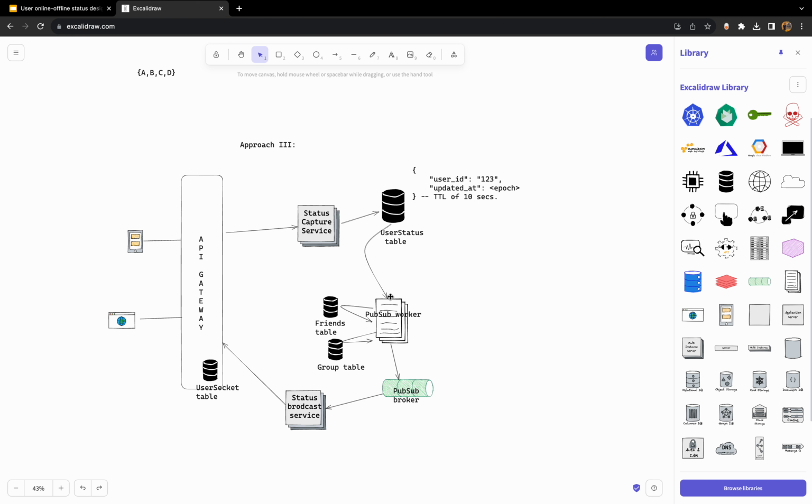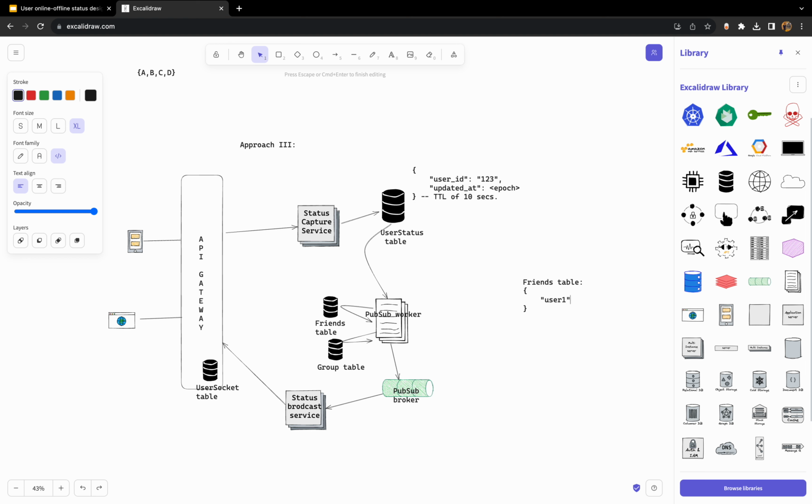So let's add the model for each of the tables which were considered, and then close this video. Okay, friends table. What is the information?